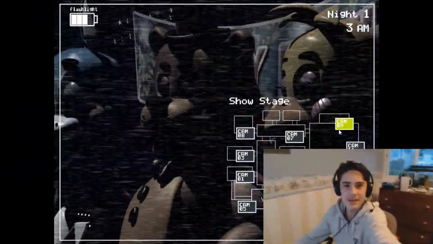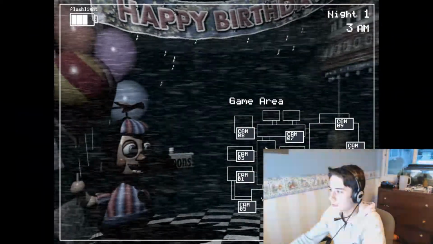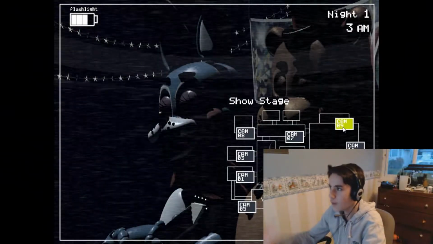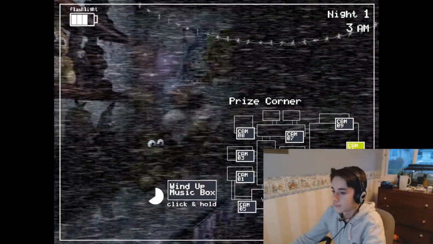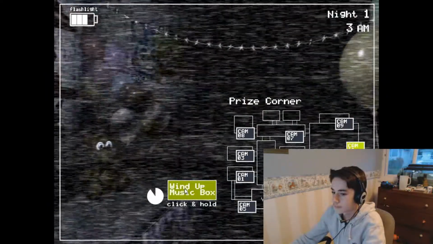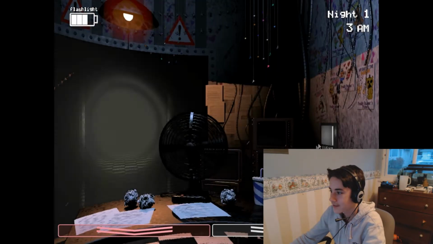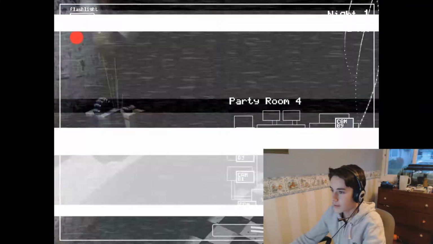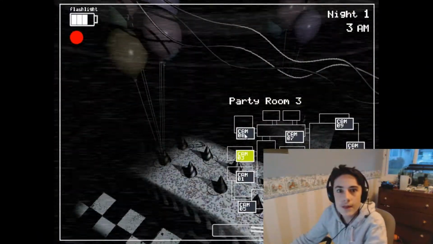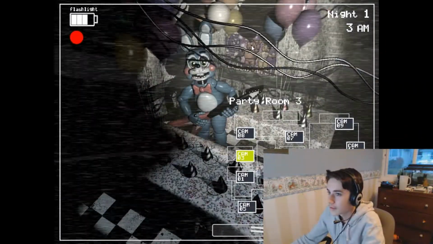Let me adjust the cam. That should be a little better, I think. I think I was a little off there. No movement! I keep forgetting to check down the hallways. I would have been dead if something was down. Oh no, why did I put down my camera? Why'd you tell me to do that? Wait. Oh, it doesn't work.